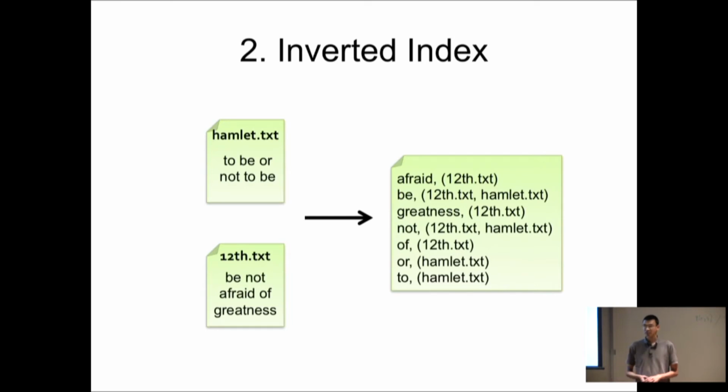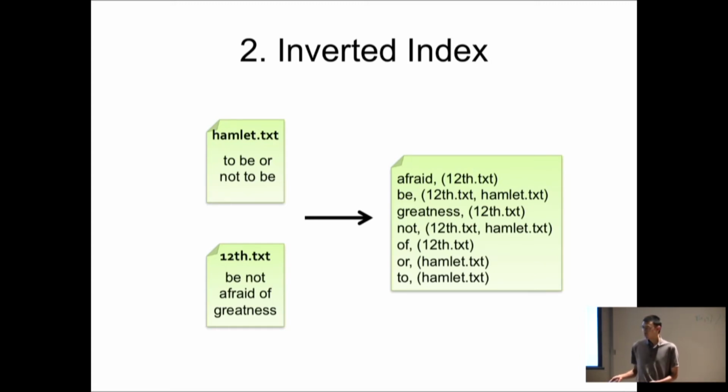The other example is building an inverted index. This is an application that search engines use. So for example, if you have web documents like hamlet.txt and twelfthnight.txt, you want to build an inverted index so that you can answer queries, right? So if somebody gives you a query with the word greatness, you want to figure out which all pages contain the word greatness, right? So you try to build this inverted index which goes from words to text files or HTML files, right? And to build this, you can use a MapReduce job to do it.